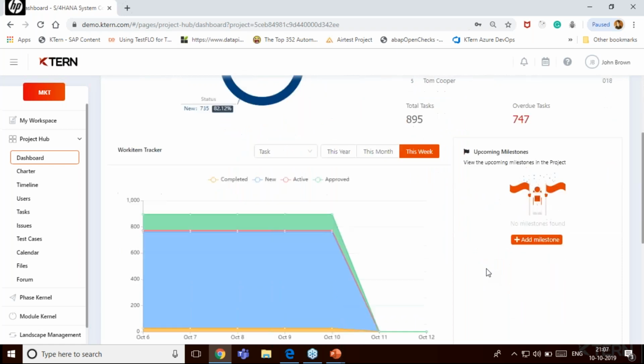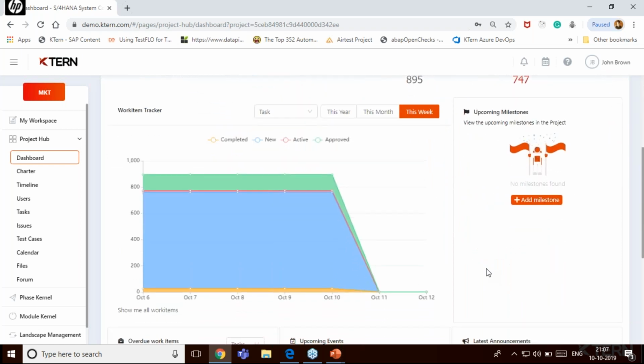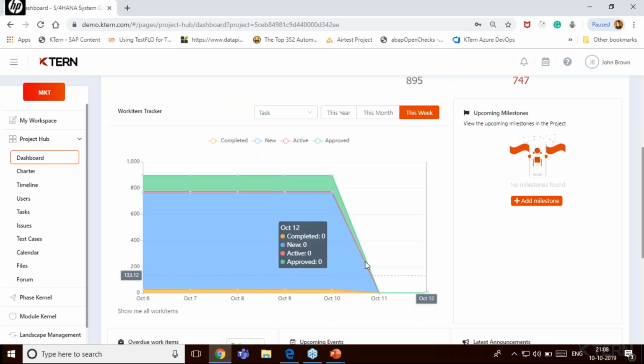And furthermore, the information I carry is a work item tracker. So here's where things get interesting. For you to understand if the project is moving the right way, you have to look at this work item tracker. KTern understands the need of understanding the progress of the project.